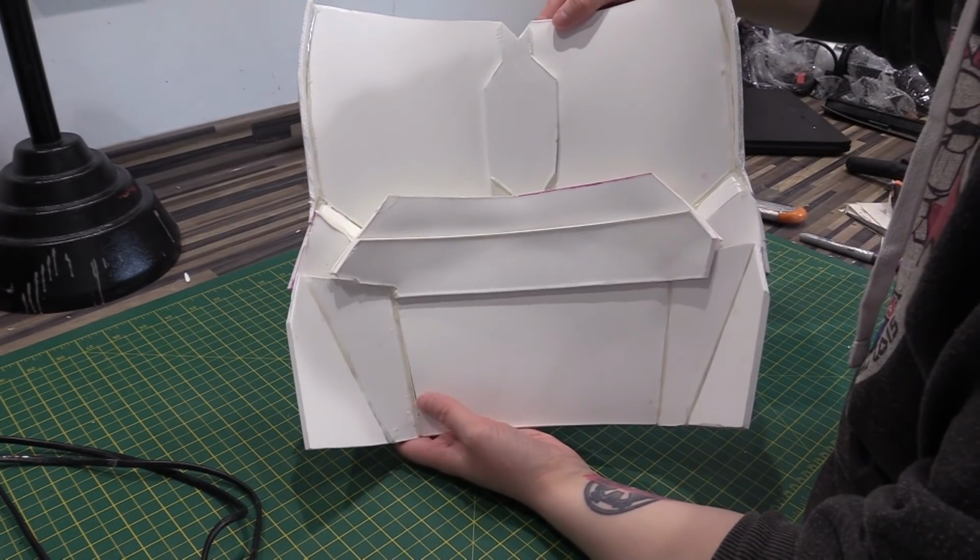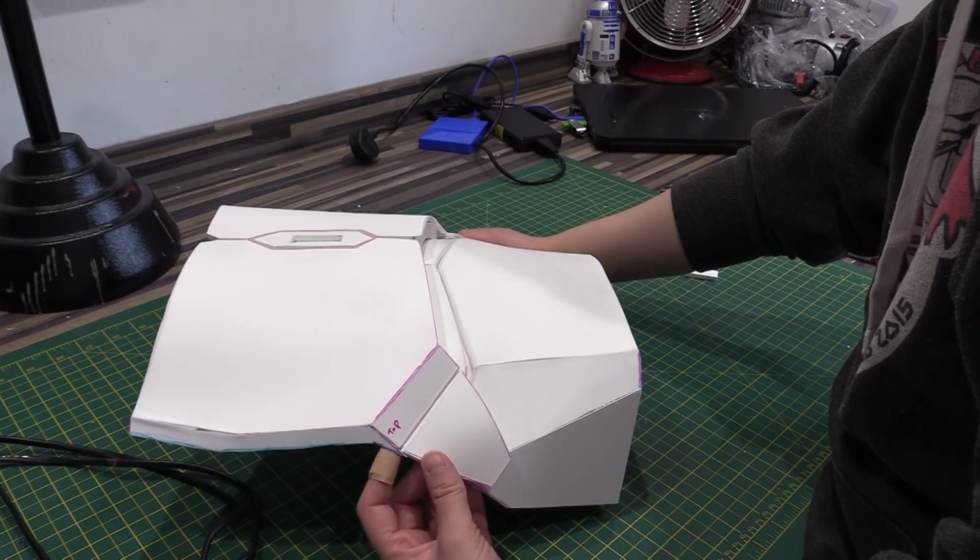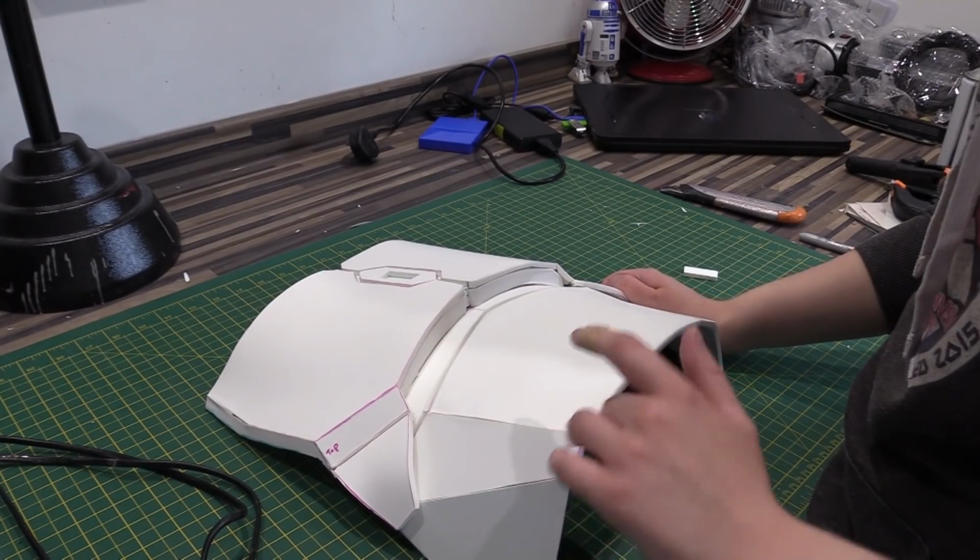So this is how it looks at the back. I've filled in some of the gaps that were left behind with some hot glue, just for a bit of extra reinforcement. When that's all sanded, we'll come back in and start filling in all these little gaps.